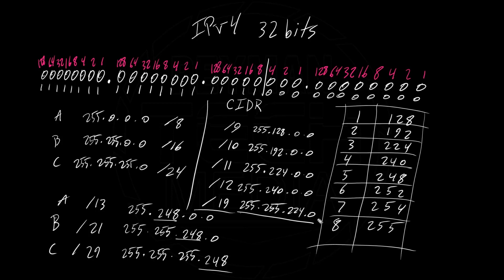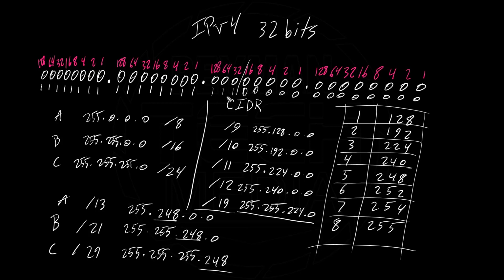Now let's see. If I erase all this and go back, we have 8 plus 8, 16, 17, 18, 19. And let's draw our cut line. The rest of them are 0. So we have 8 plus 8, 16, 17, 18, 19, which means we have only 3 bits turned on.